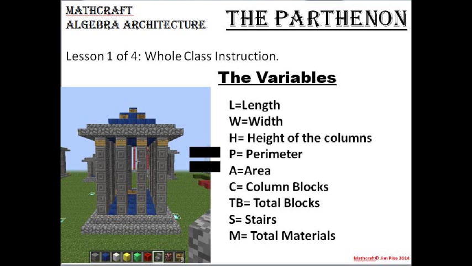Choose any three numbers and you can find the perimeter, the area, the number of blocks needed to make the columns, the total blocks that are used in the structure, the stairs that are added to decorate the structure, and the total materials, which are total blocks plus stairs.